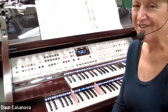Yeah. My daughter plays the piano, and she's sort of surprised when I pick out the tunes I play on the organ. There you go. See? Yep. It sure is fun, though, isn't it?